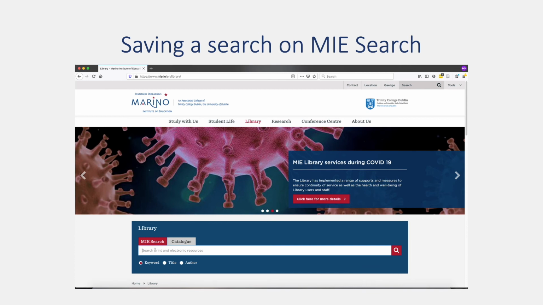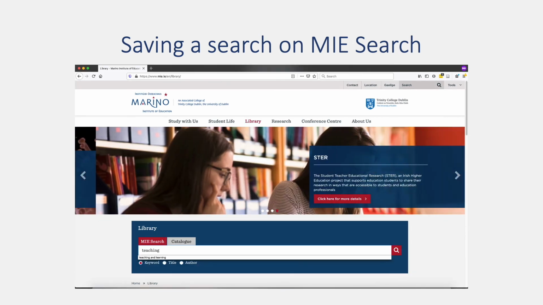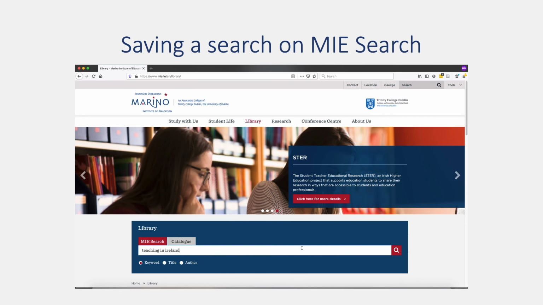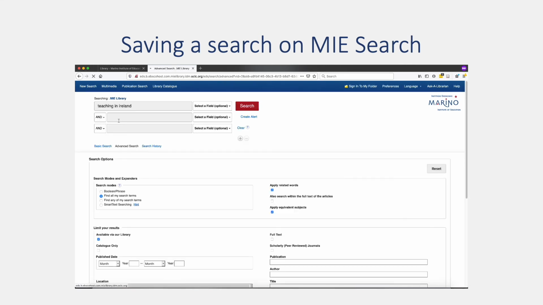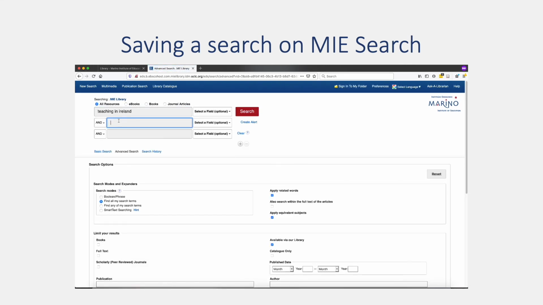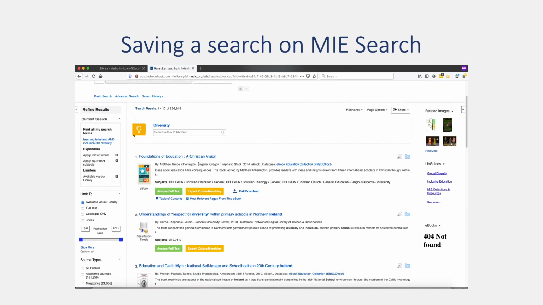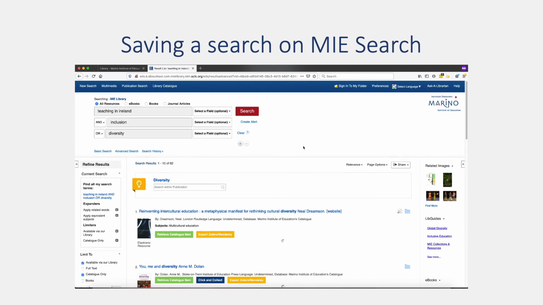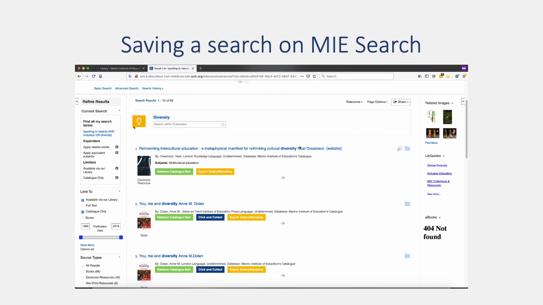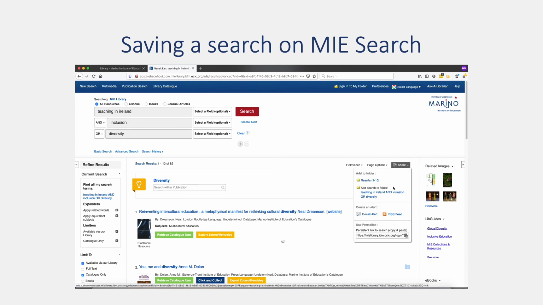In this search, we're just looking for physical books in the library. We can start our search simply, then choose the Advanced Search button to refine it a bit. Here we can add in some optional terms using Boolean operators and run the search again. To limit your search results to just physical books in the library, check the Catalogue button. If you're logged into your library account, you can go to the Share button at the top and save the persistent link to the URL to run the search again later.